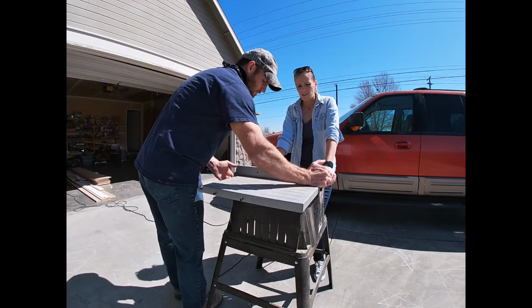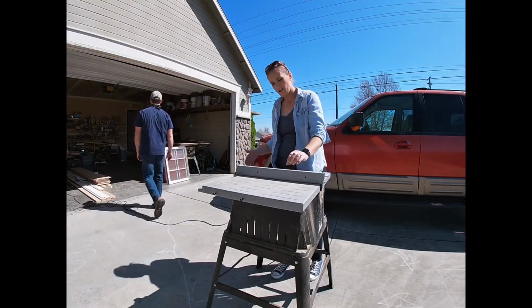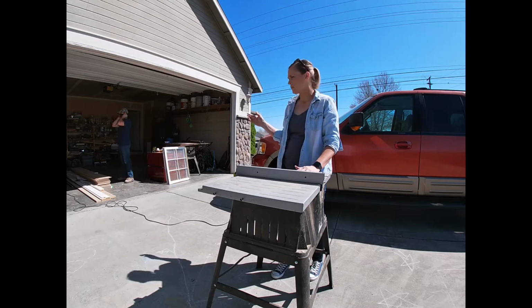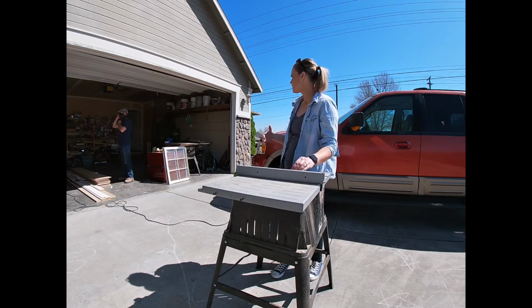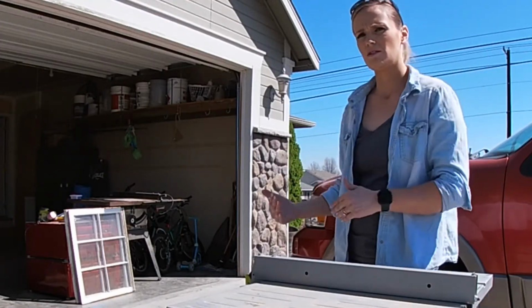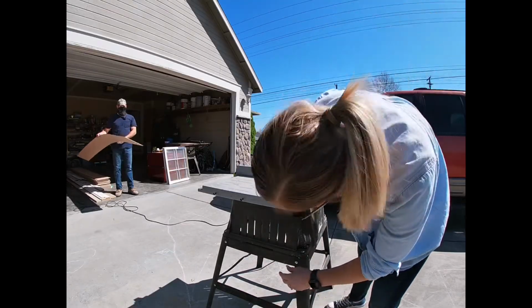Okay, step number one, make sure you have a good blade on there. We've got a brand new blade because we want nice clean cuts. We're going to go ahead and do a test strip, and we do that because we want to make sure we're getting the exact thickness that we want. We're starting at 2.25. If we don't like it, we'll probably go to 2, and that would be 2 inches.